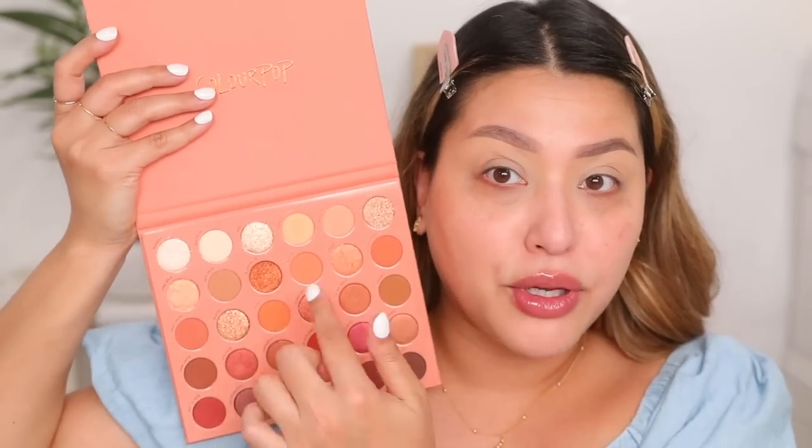A new palette came out from Colourpop called Smoking Hot. I'm not the biggest fan of larger palettes, but I'll make an exception for Colourpop — they are my number one hands-down favorite affordable eyeshadow brand. I actually appreciate no mirror on the palette because the mirror just ends up cracking or getting super dirty. Lots of beautiful shimmers — let's get into it. Starting with paprika for the crease. Look at the pigment, and it doesn't have a lot of fallout either. You can't go wrong with Colourpop.